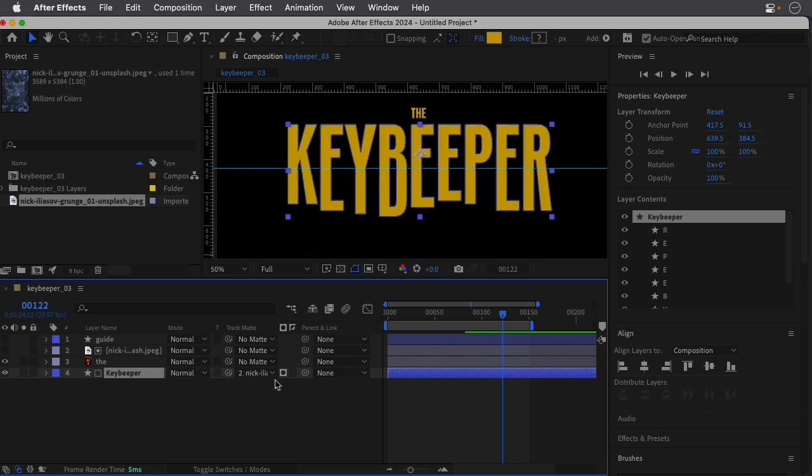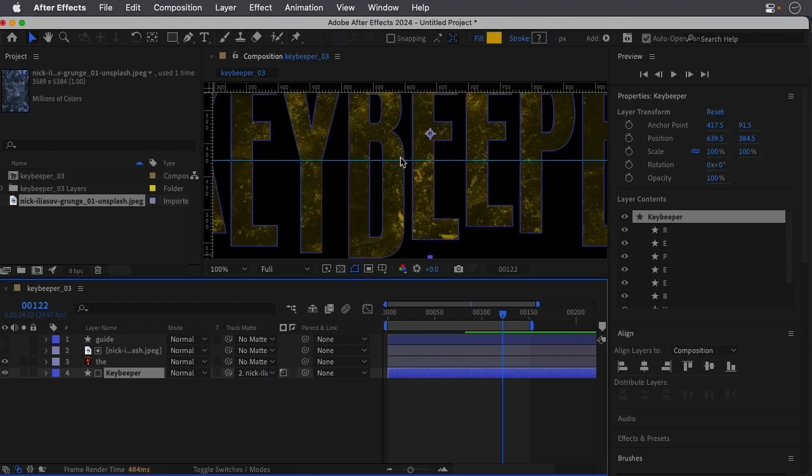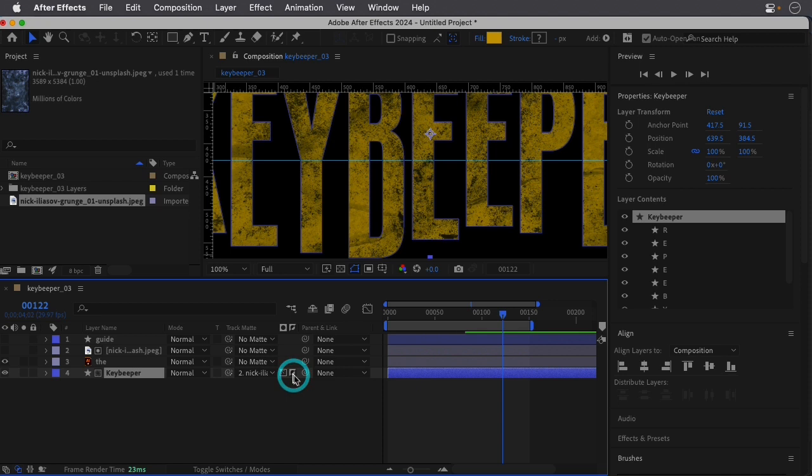So the type of mat that I have going on right now, I'm going to come over here and click on this little icon. And so I see this a little bit different. It's mostly black and not a lot of yellow. So what I'll do is click on the invert right next to it. And so this is what we end up with.